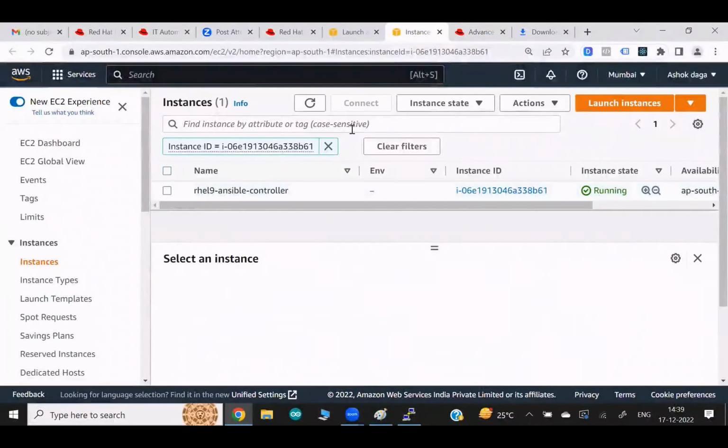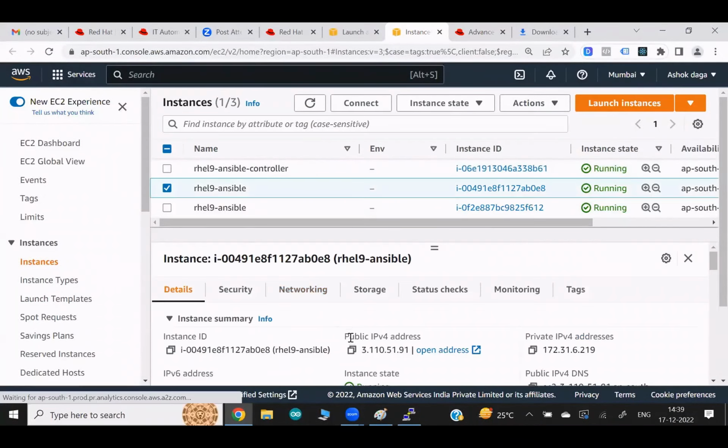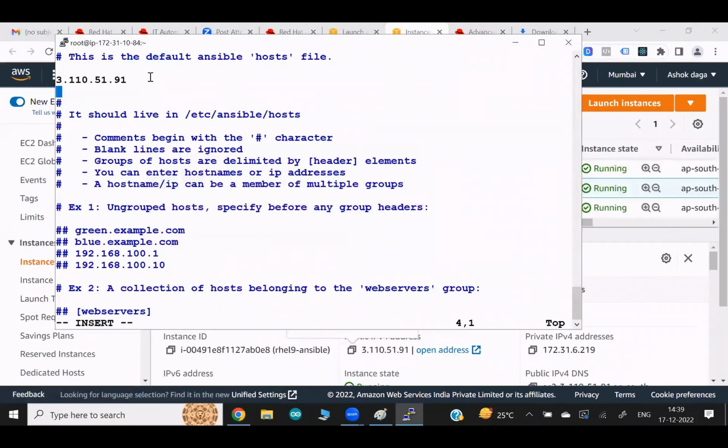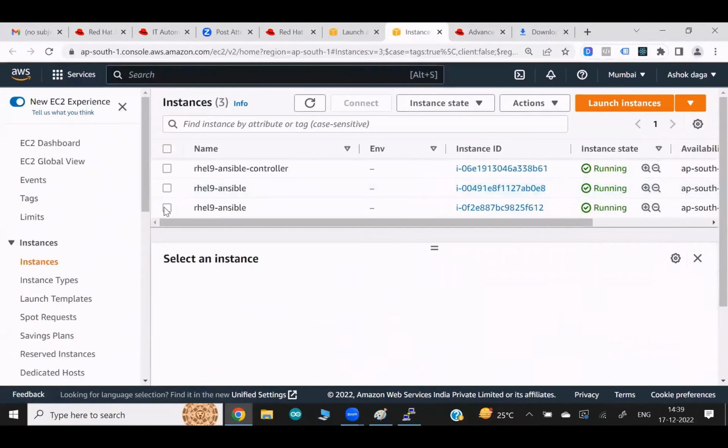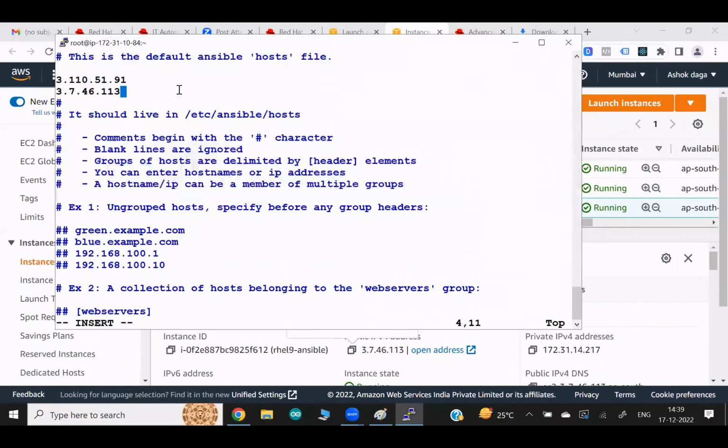In my case, I would like to manage these computers. This one has a public IP, and this IP could be anywhere in the world. And one more computer that I have right now is this computer, which also could be anywhere in the world. Obviously, for connecting, you need the IP address, you give the username and you give the password. This is the minimum requirement.